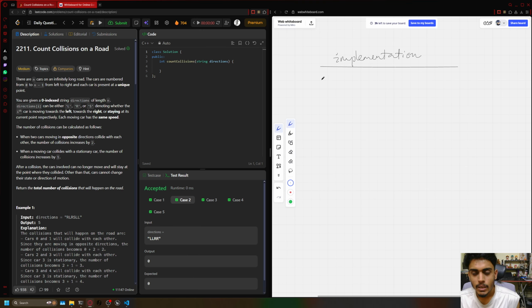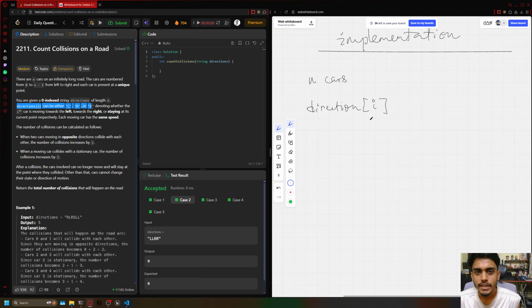Now the problem basically states that we have been given some n cars. For each of these cars there is some direction attached to them, and that direction designates the direction of the ith car, in which direction the car is moving.